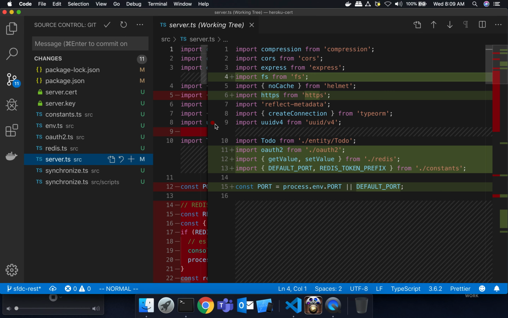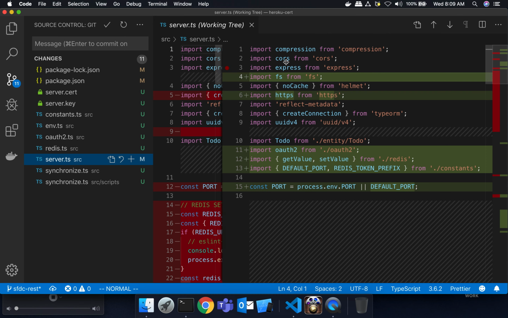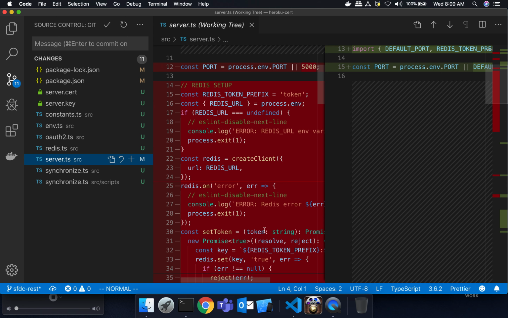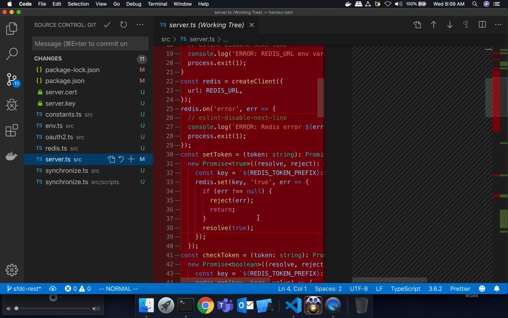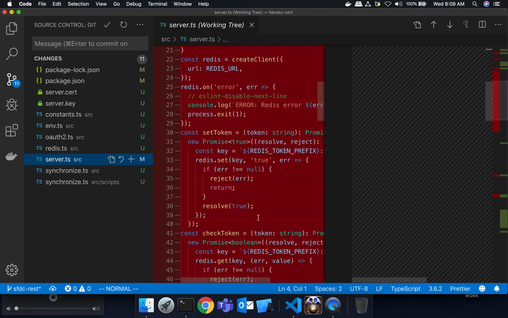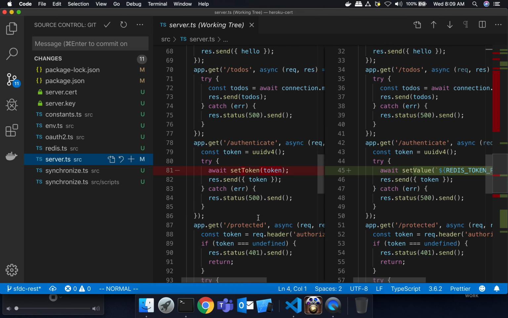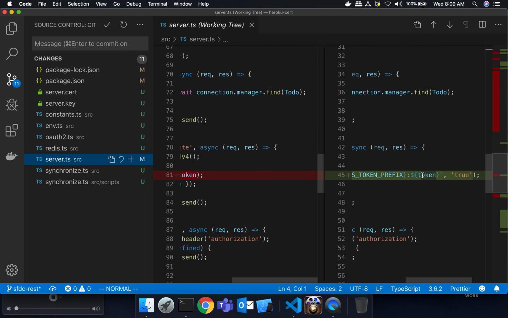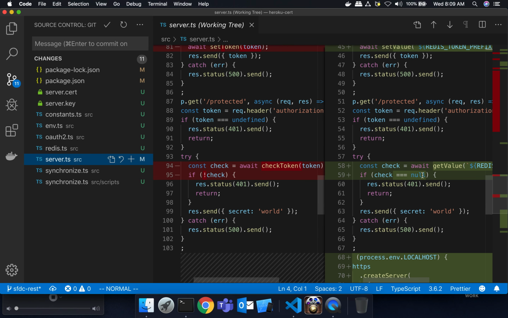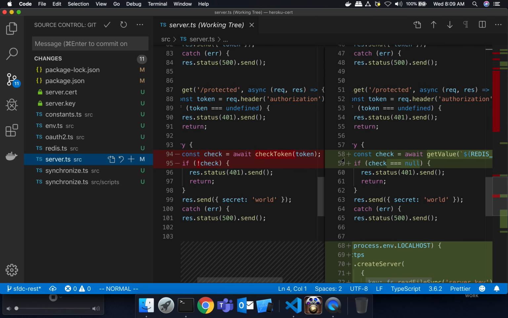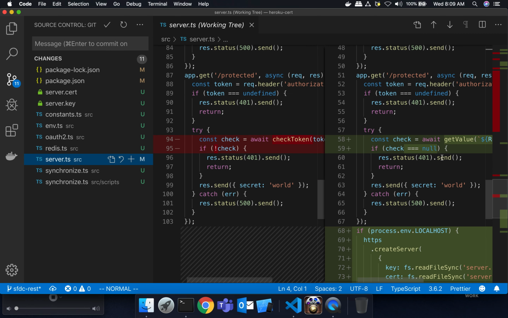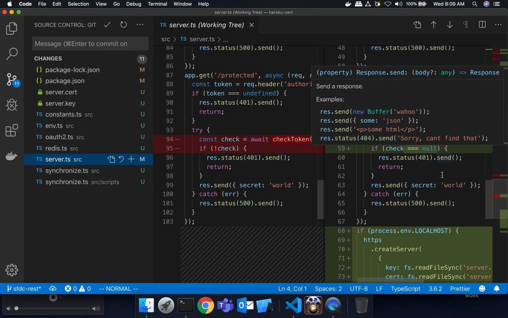And then you can see the other half of this is, if you go to the server code, you can see I removed all the Redis code out. So if you look down right about in here, you can see this whole section got changed because I pulled all the Redis code out. That's why it's that big red block there. And then you can see that there were sprinklings of changes. It used to be set token. Now I'm using set value where I pass in the key. And here I used to do a check token. Now I'm doing a get value against the token prefix, and then I check to see if it's null. So it's just changing up a bit of code.